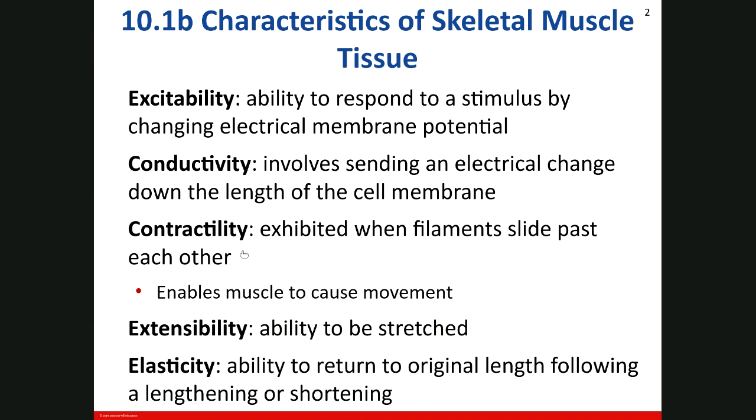Some of our muscles at the time of movement should become stretched, and this is the other characteristic which we have for our skeletal muscle, which we call extensibility. It means that this overlapping can become open, open, and open. So the microfilaments can become far from each other. The ability of stretching of the muscle is called extensibility.